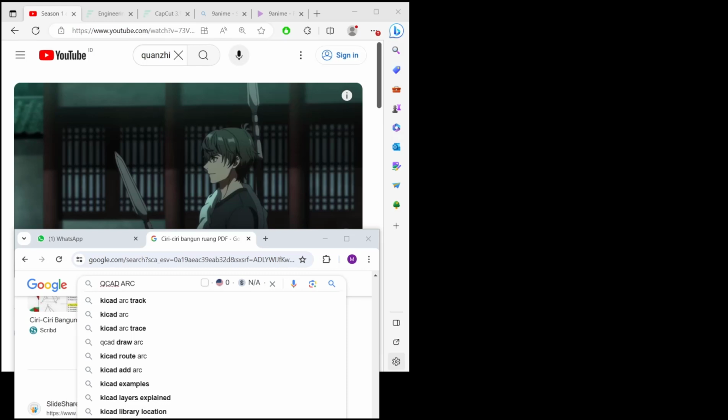To draw a line with 2 points, you can click these line icons and then click this tool, line from 2 points. So you need to specify the first point, then the second point. The other option, if you want to set the length, you can click in here. Like, I will set it to 50 and you can see the line will be automatically set to 50.